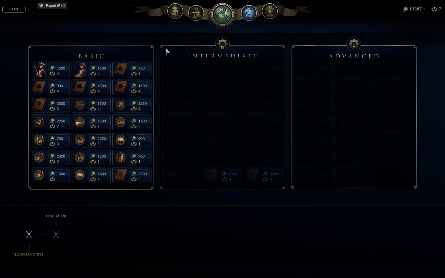Alright, so let's look at the tech tree for a minute. Now, okay, so let's look at this, right? This will be a good example, I think. As you can see, it looks like I haven't bought any tech yet, right? And I have to buy 6 here.